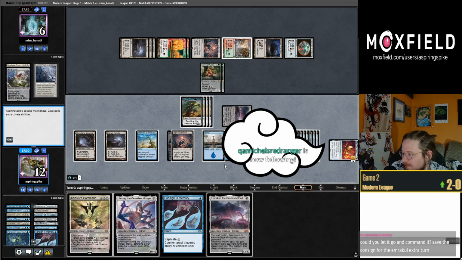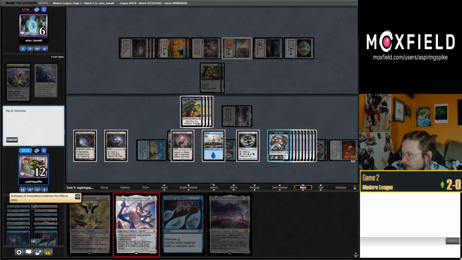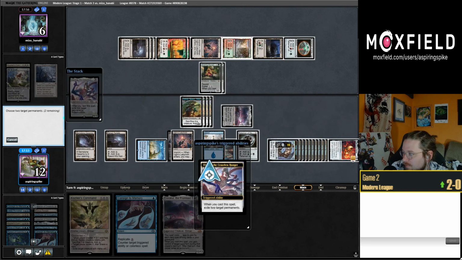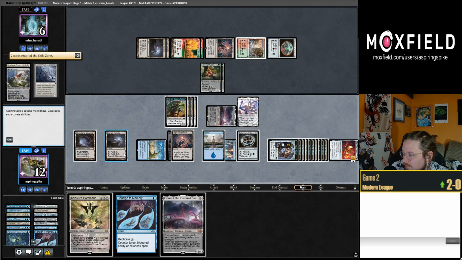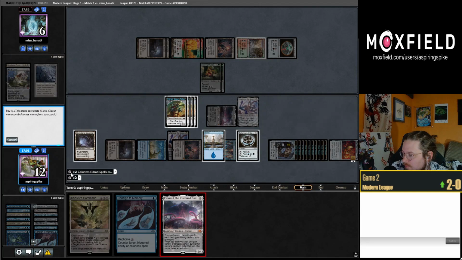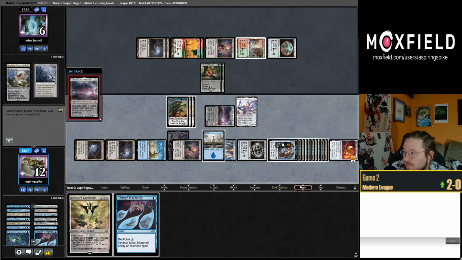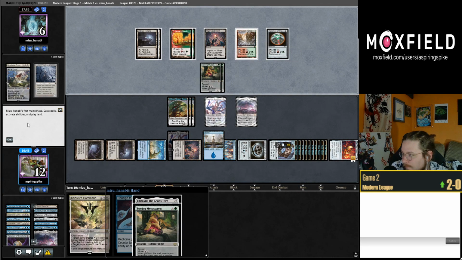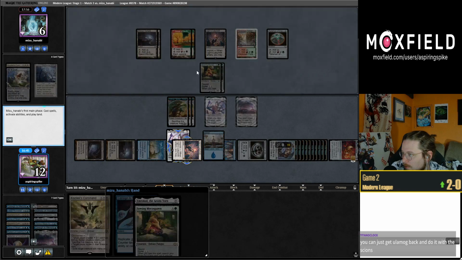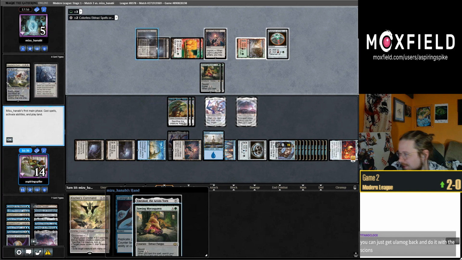Oh no, I meant to imprint this Emrakul. Well, I guess I'll just Emrakul then. Can't be that bad, right? This costs this much. And now a Through the Breach Emrakul doesn't kill me. Exile target land. Should I attack? Let's maybe not attack. I'll attack.